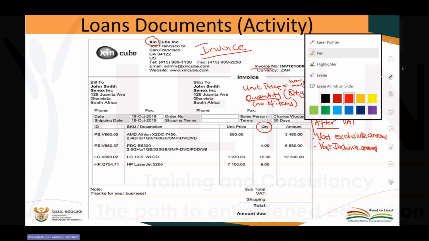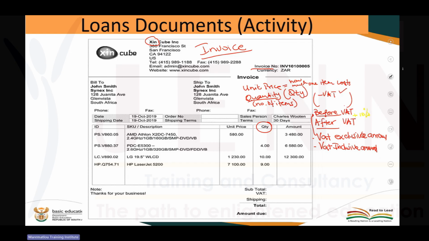Is it difficult, my creators? No, Mr. Chawla, not at all. The naming of the two just explains itself. Exclusive, exclusive, out. Take it out. It's out, without the VAT. Include, you put it in. Meaning that the moment you see inclusive amount, you know that this is the amount after VAT. And can you expect the exclusive amount to be more than the inclusive amount? Common sense is very important.